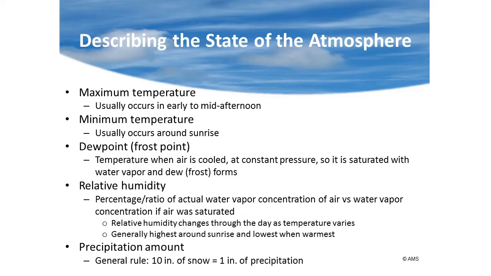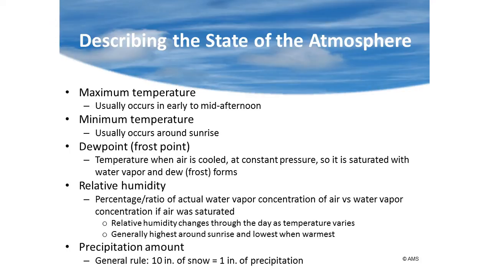And then when you compare the temperature to the dew point, you get what we call relative humidity. And it changes throughout the day. It's usually the driest during the afternoon when your maximum temperature is occurring, and dry air lowers your dew point. And then your humidity is usually near 100% when dew is forming late at night or early in the morning.